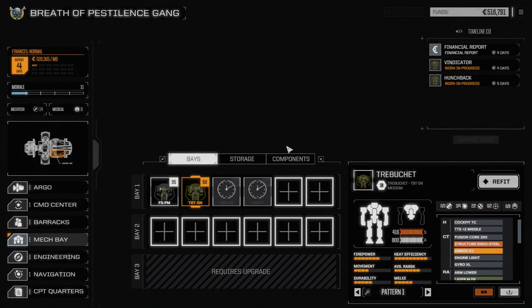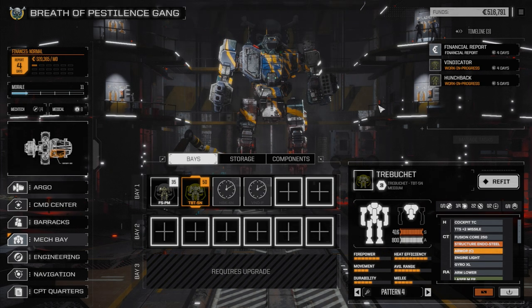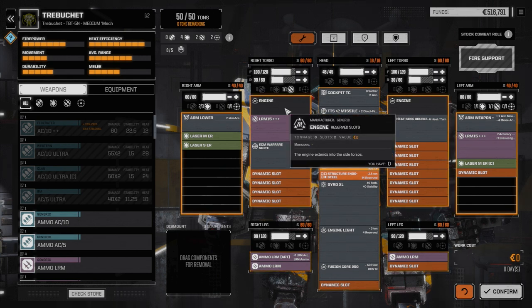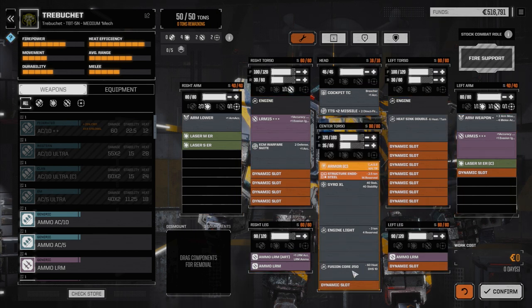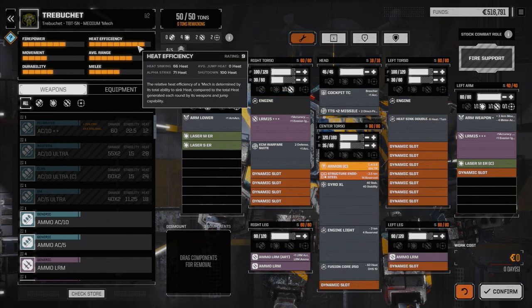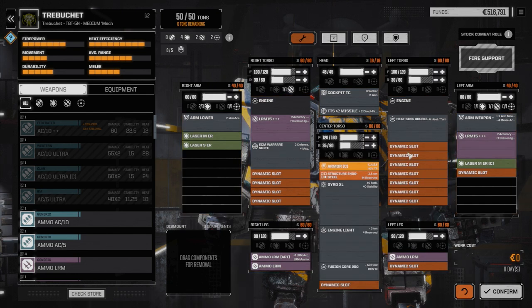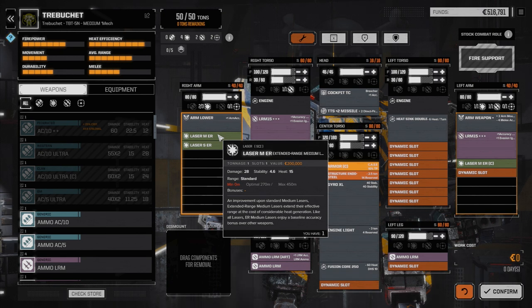The one thing we might want to do as well is have a look at our Trebuchet. We might end up removing the double heatsink kit from this guy and downgrading the weapons slightly. Only because if I'm going to build a PPC build on the Vindicator, which I can do now that I've got two ERPPCs, I can put one on each arm, but in order to do that, I'm going to need to remove the double heatsink kit from this mech here. So our heatsinking on here right now is 66, which is just the double heatsink kit and a double heatsink.